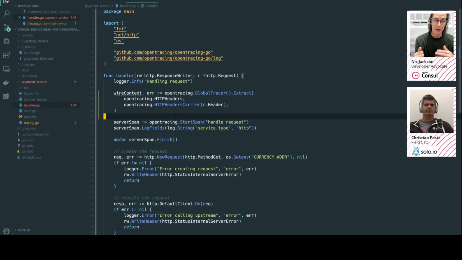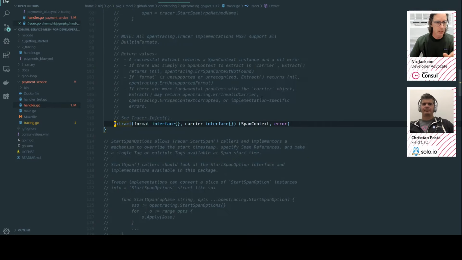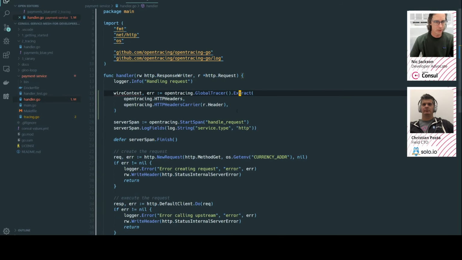So I can write this one generic piece of code. It's going to extract those B3 headers and create a wire context with span context, which is just an OpenTracing object, an interface for holding some data.